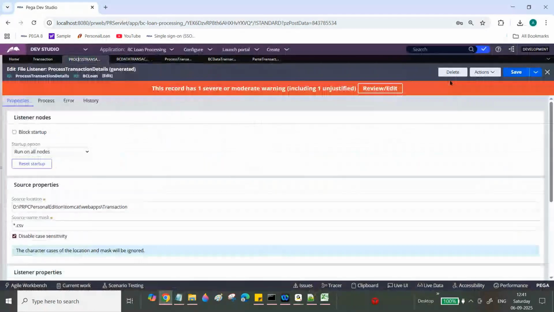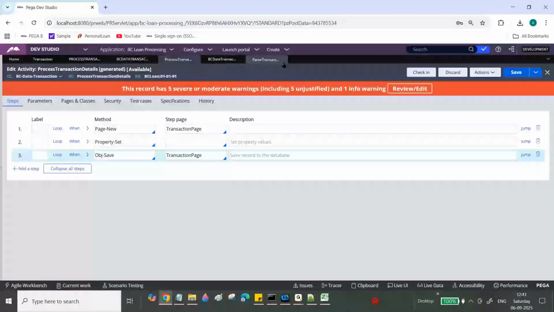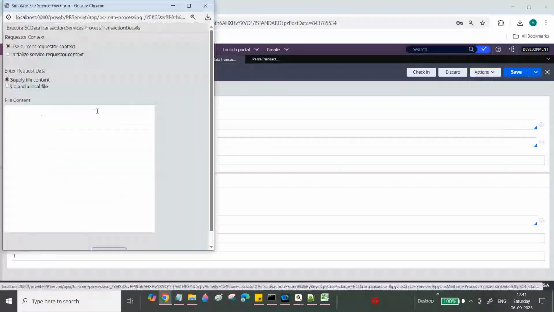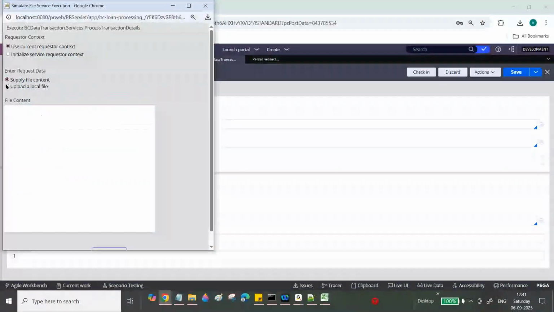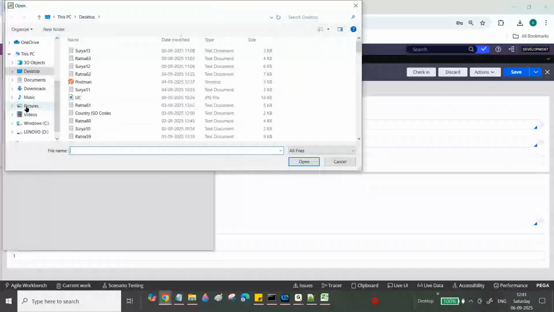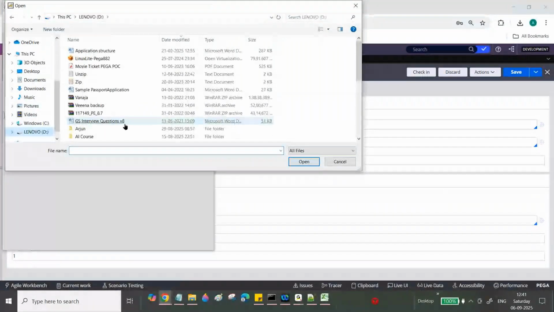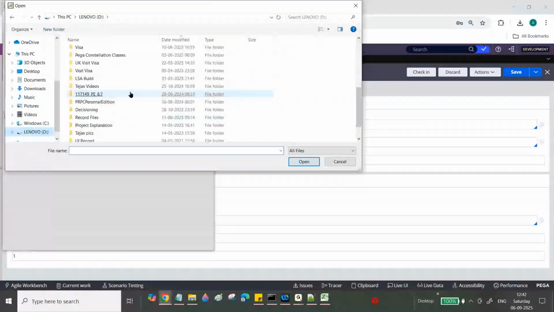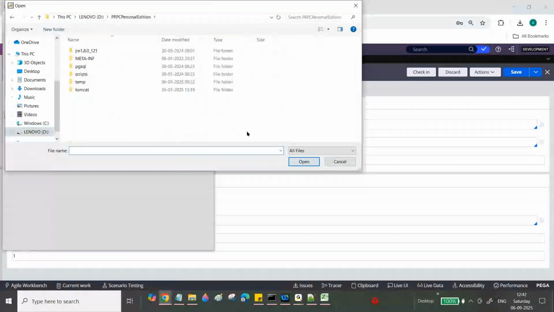What I'm going to do is run this one. Wherever your file is available, we will go to that particular folder. Now I'm going here, Tomcat webapps. I'm doing manual testing.